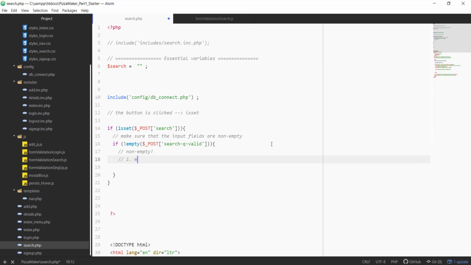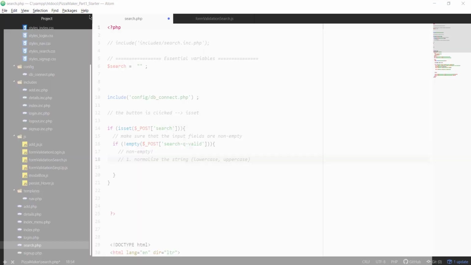First of all, normalize the string, and by normalize I mean either make it lowercase or uppercase. It's this or that. Why are we saying this? Because for one simple reason.